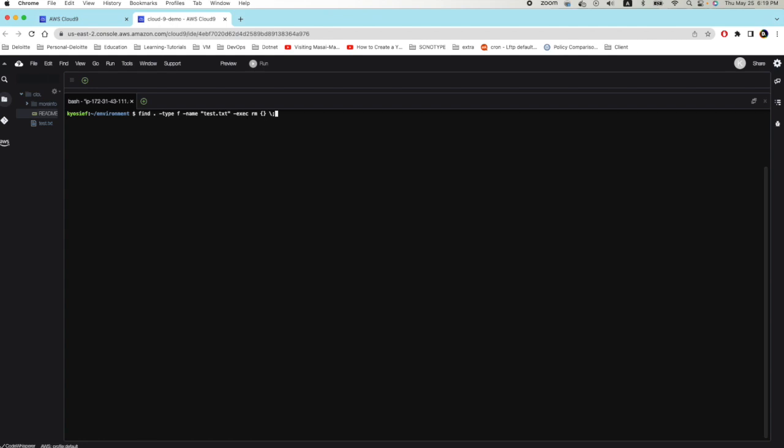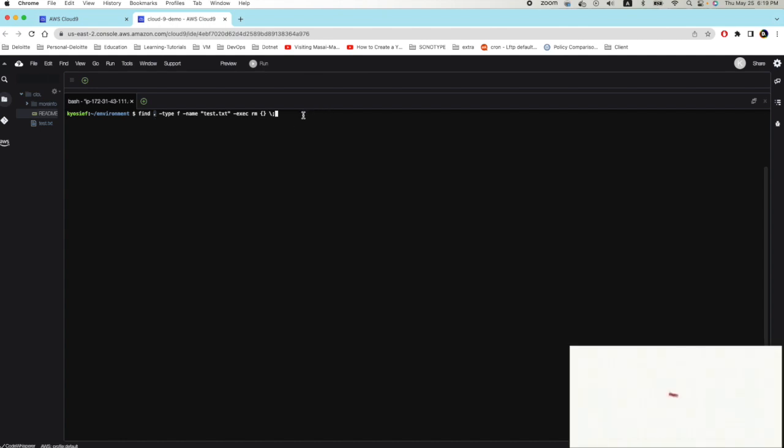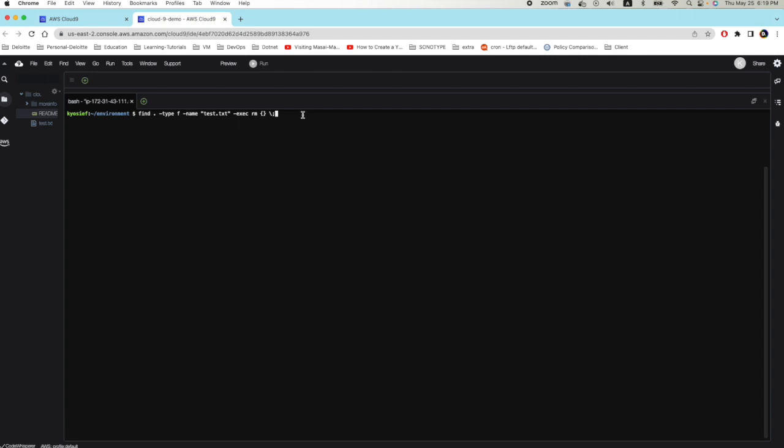Let's say, for example, we have this test file, which I have put in the search, and it's here as well. And also, I think it's here under the home ec2-user environment, which is where we are. So the test file is underneath, and I am saying anything underneath any children of this root directory, the find command will go after all the subdirectories to find that kind of file. So if I execute it, as you see, the file is gone.